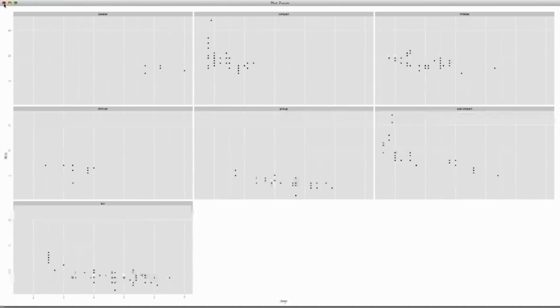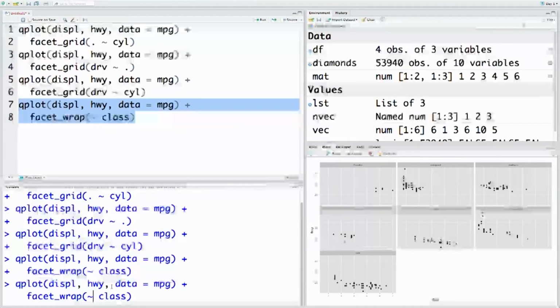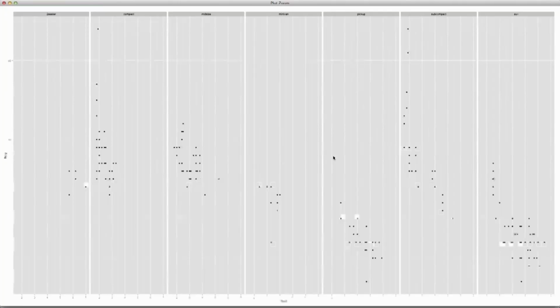What facet wrap did, instead of making a grid where all the different values of class fill up one dimension, as facet grid would, with class filling up each of the columns, is make a grid that wrapped the columns around to make something that looks more rectangular, or more square, I should say. If you look at this plot, it's a bit hard to see the relationship between the different groups because each of the plots has been really stretched out to accommodate all the plots in one row.